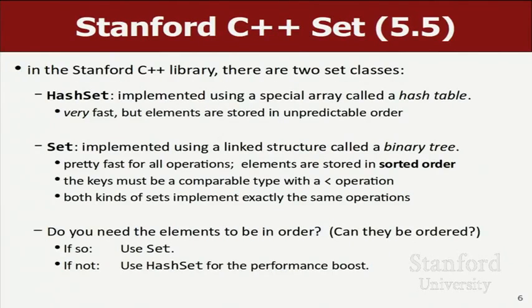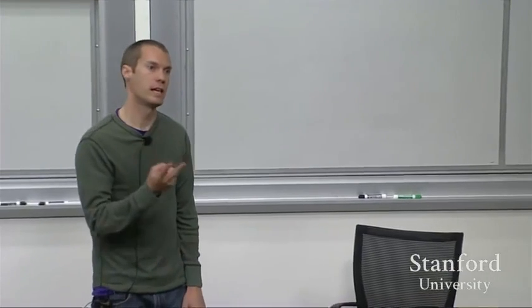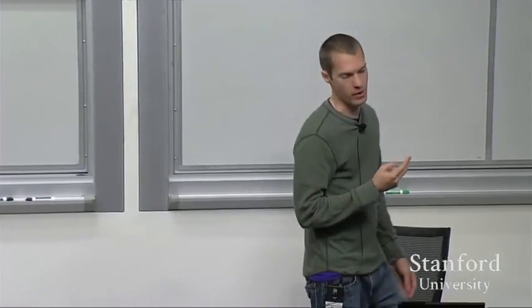OK. If you want to use sets in C++ using our libraries, there are two collections that represent sets. One of them is called a set, and the other one's called a hash set. And what's the difference? Well, the hash set is slightly faster, but the order that it stores the elements is all jumbled up and unpredictable. That might matter to you, or it might not. The regular set is slightly slower. It stores the elements in a sorted order, so like A to Z, or lowest number to highest number, that sort of thing.